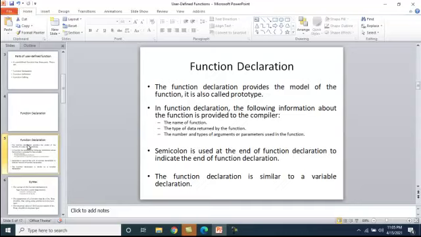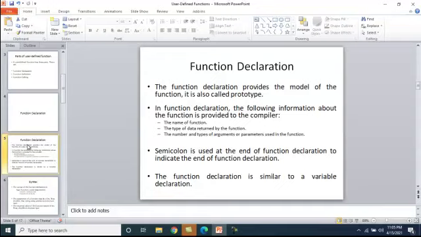Similarly, if it's going to perform on two variables that we pass, we have to write its two parameter types, right? Two integers, like integer x and integer y, or integer num1 and integer num2. And a semicolon is used at the end of the function declaration to indicate its end. Whenever we declare a function, we have to put a semicolon at the end, so that it shows us the end of the function declaration.